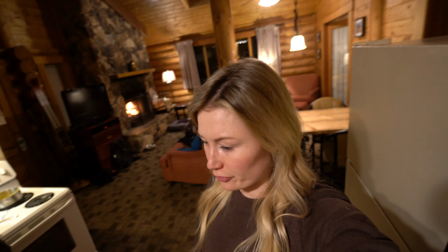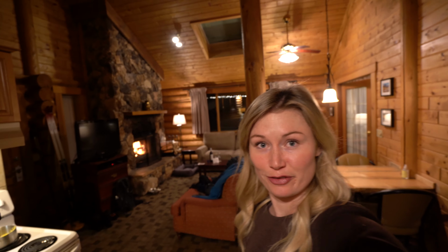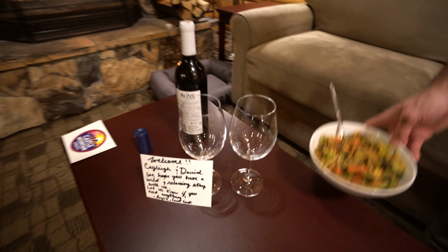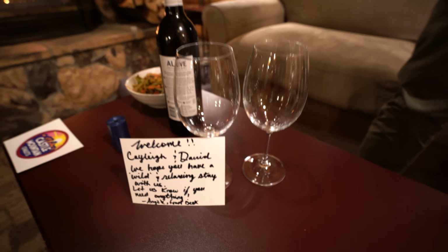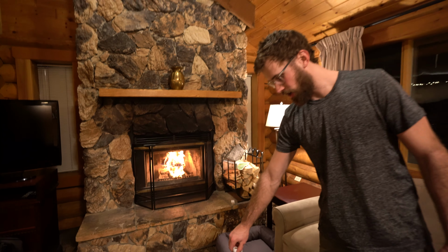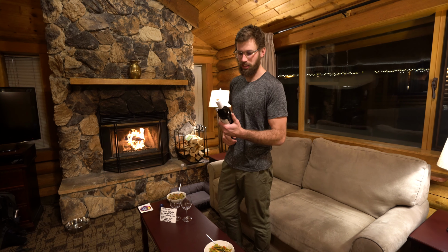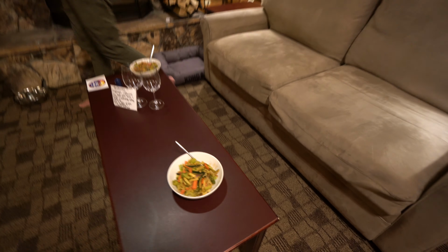So when we got back from our hike, we hung out for a little while, and then David went for a cross-country ski. I took a bath, which was lovely, and then we just made some dinner. It looks delicious. Yeah, we've got a stir fry going on tonight. David sparked up the fire. It is raging if you can't hear it. It is terrifying, as per usual. You were so sweet and left us a little note with a bottle of wine here. Not just any wine. Fire, from Summerhill in Kelowna, which we have actually been to, and it's a fantastic winery. Yes, very excited about that. And to dig into our stir fry.